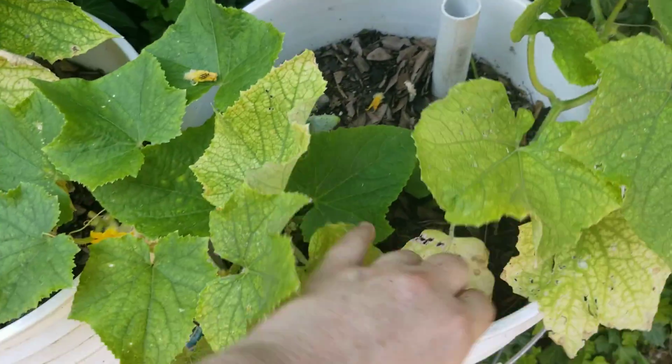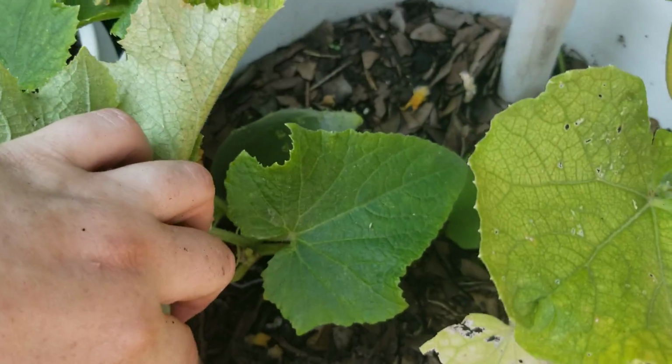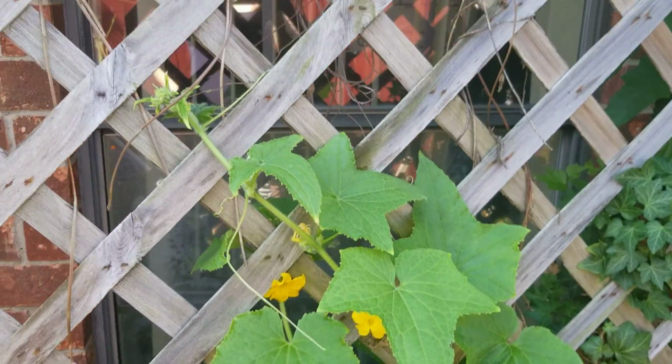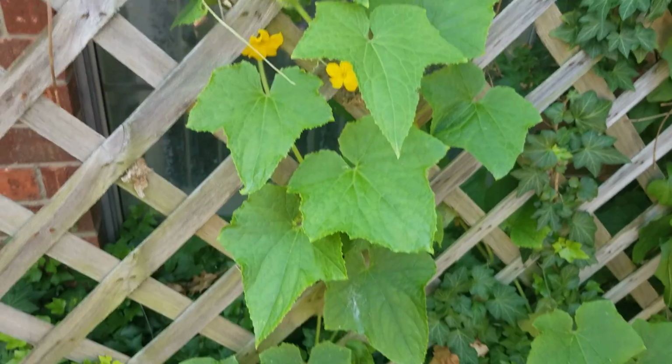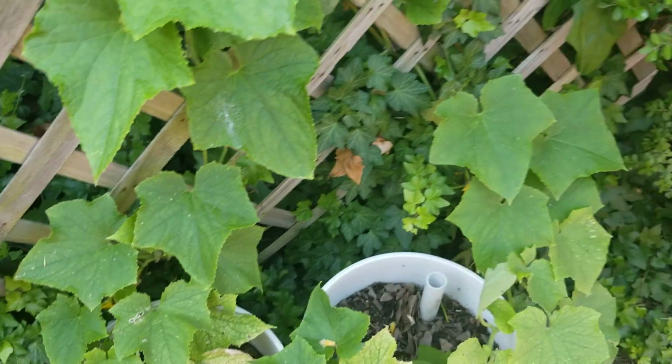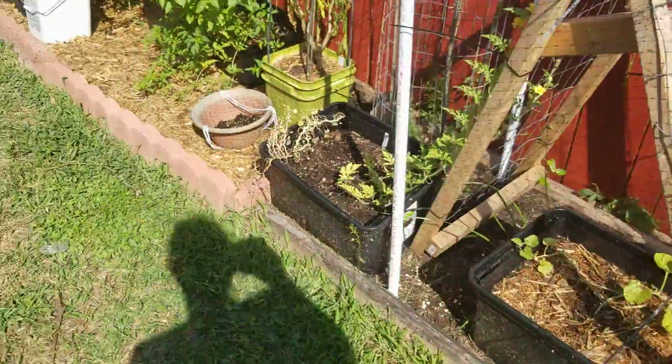Let's see. These are my Space Masters. So they're not going to get too big. Probably not going to get much bigger than this particular vine is here. But they're pretty good. I had good luck with these last year. I'm also starting something new right now.